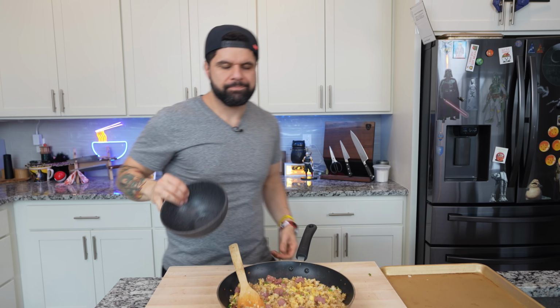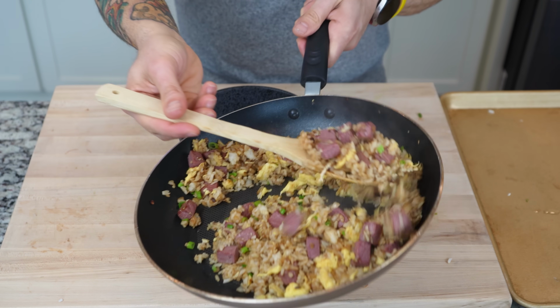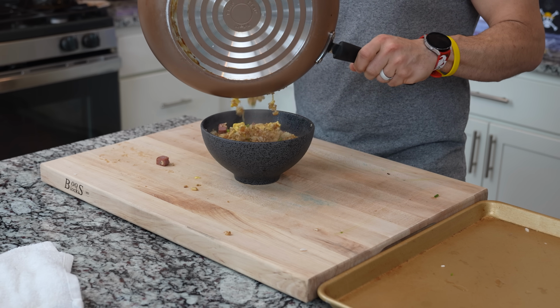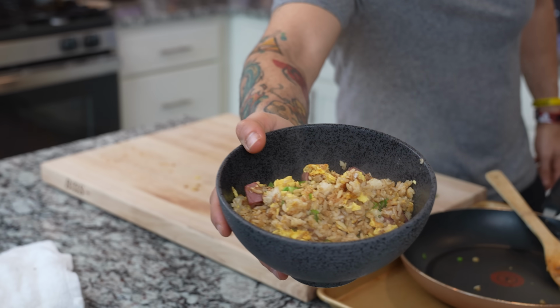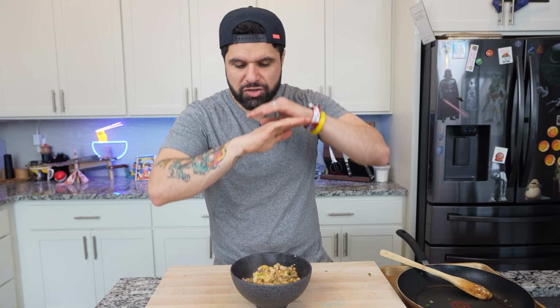And now my friends, giant bowl. All of this is going into one bowl. Look at how beautiful that looks. Oh, I'm so happy with this. All of the flavors with the corned beef, the egg, the green onion. My bowl is way too big, but look at this gorgeous bowl of corned beef fried rice from One Piece. It smells really, really good. It was super easy to make. Honestly, if you just buy corned beef, it comes together so fast.